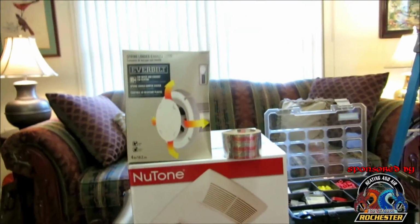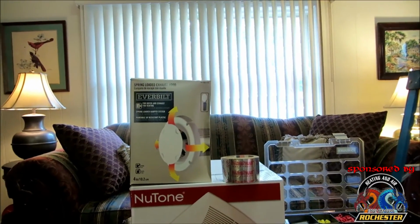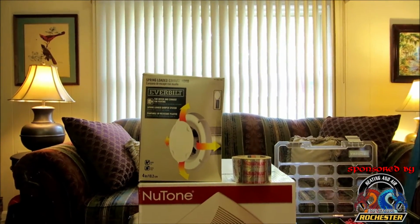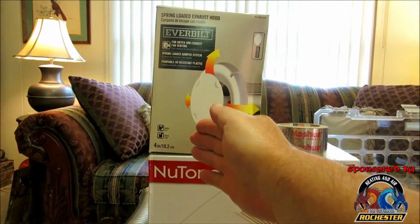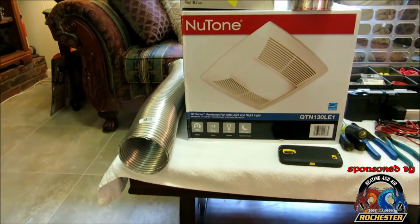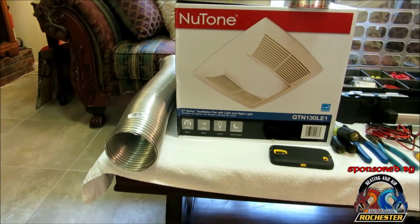Along with that, guys, I actually got myself this spring-loaded exhaust hood. The one I have out front there is terrible, and it's allowing insects and stuff to get in, and I want to replace that. When the unit powers up, it's just going to allow the air to escape, and it's spring-loaded, so it'll shut when we turn the unit off. I'm going to replace the venting as well. I went ahead and got some more of this 4-inch dryer vent here that's UL rated.